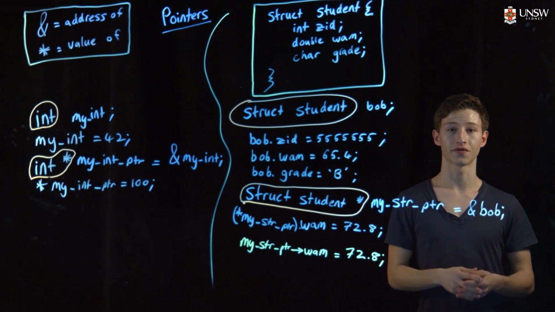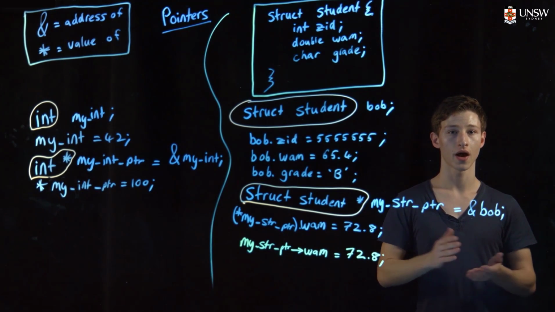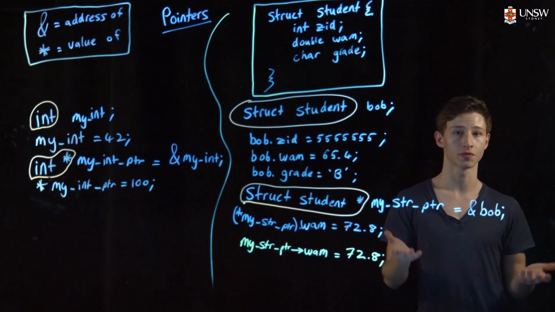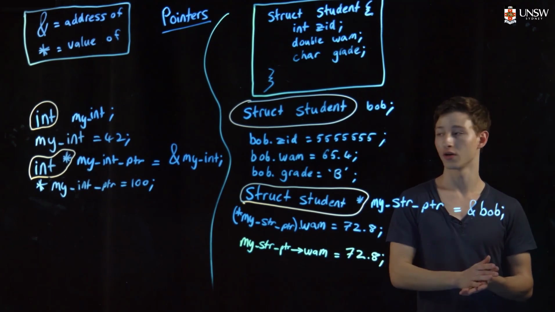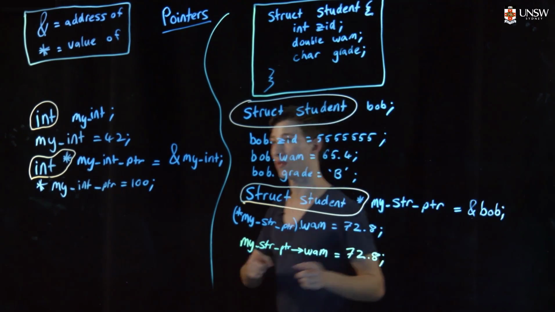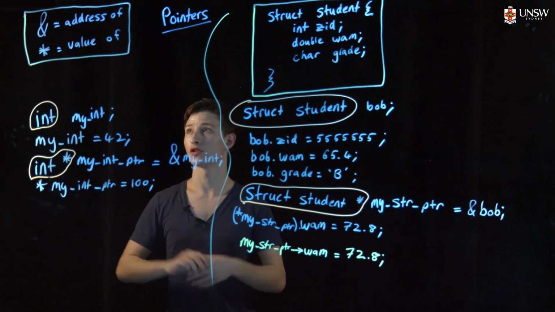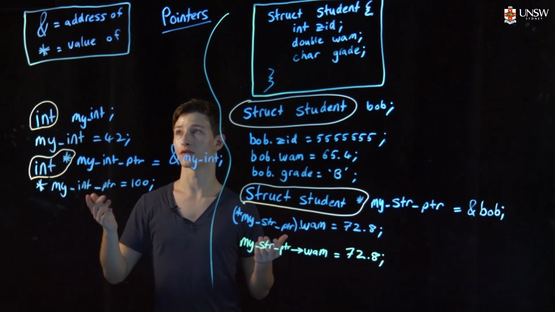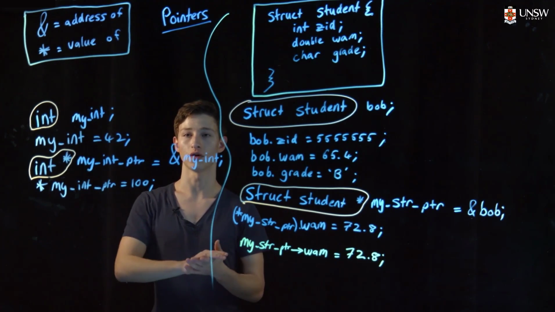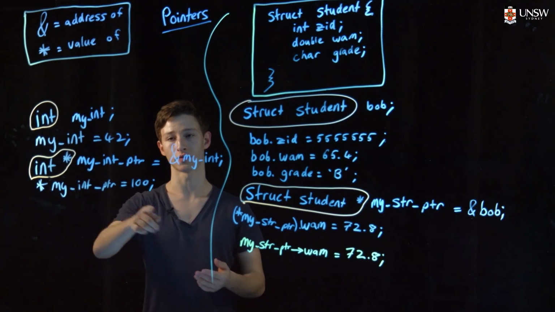Now for the second prerequisite video, we'll be covering pointers. If we recall, an integer stores a whole number value. A double stores a number with a decimal point. And, well, a pointer, it just stores the address of something. So just keep that in mind. And I'm also going to explain this quick cheat sheet over here. So the ampersand in my head is address of, and the asterisk or star is the value of. Now, I'll explain why the value of is a bit colloquial once I get down to this bottom line in just a moment.